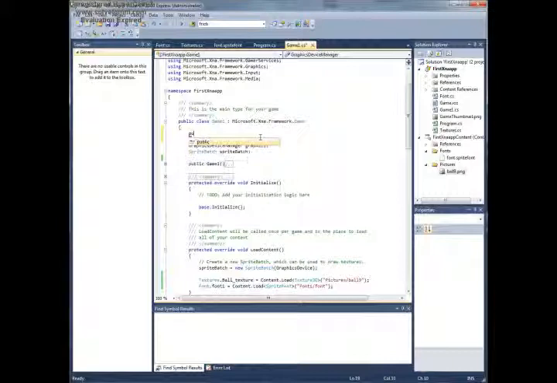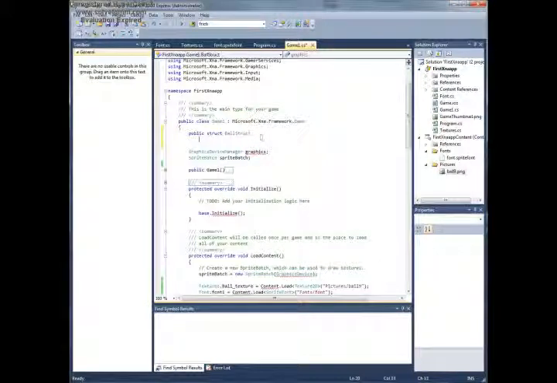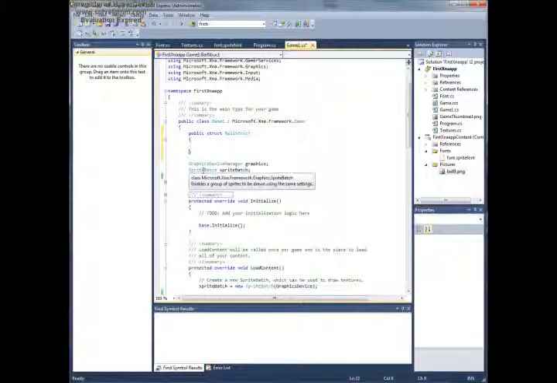So I always create a structure, public struct, ball struct, and you might put the variables you wish. So let's say that we want the ball only to move, not change its width and height.